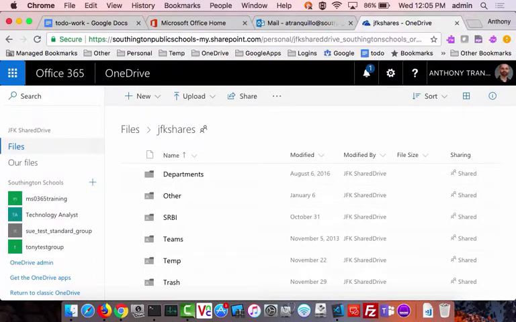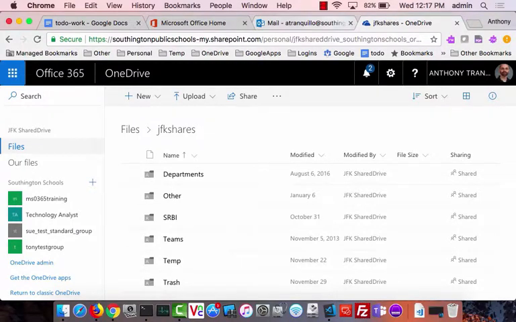So I'm pretty confident that if you just play around with it a little bit, you'll be able to find all the things that you need to do. OneDrive Online is fully integrated with the Microsoft Office desktop apps. You have to be signed into Microsoft Office on your desktop apps though.